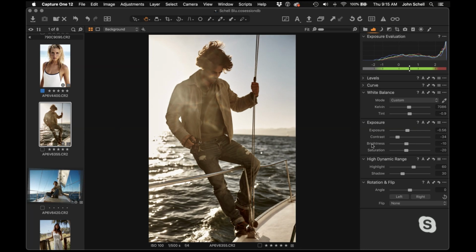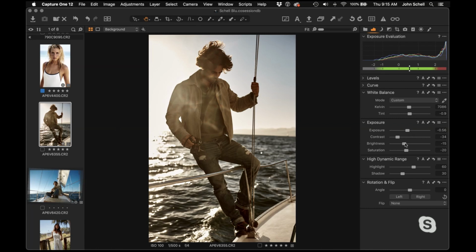A disclaimer or side note to this: there's going to be a lot of this. I've only recently discovered how wonderful the brightness slider is. For years that I've been using Capture One, I've used either the curve or the exposure slider, but I was relatively recently introduced to the joy that is the brightness slider, and it's something I've really grown to appreciate. So what do you like about it, or what do you find it does differently?